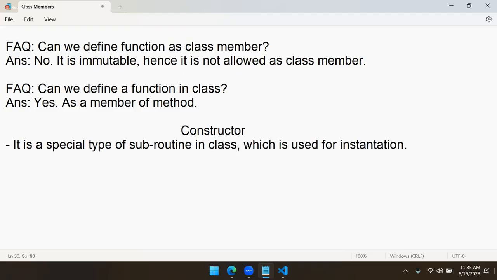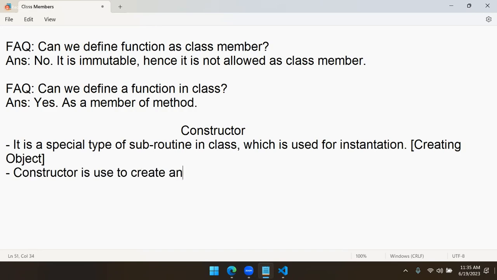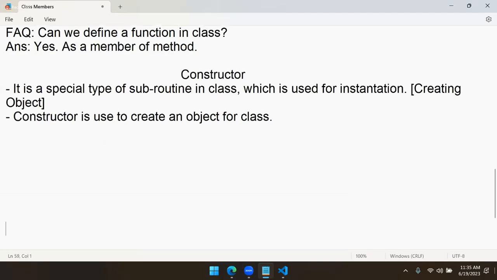Instantiation means creating an object. That means the constructor is used to create an object for the class. That is actually the purpose of a constructor.